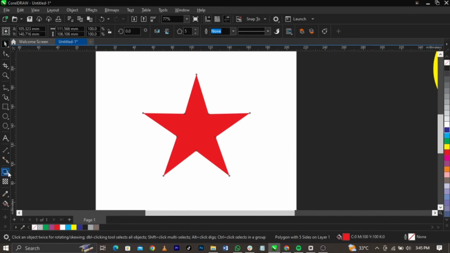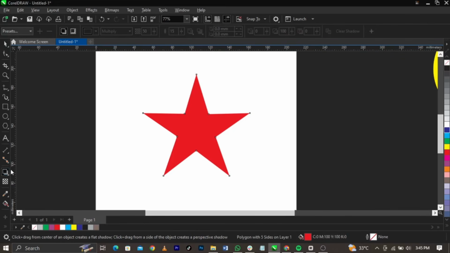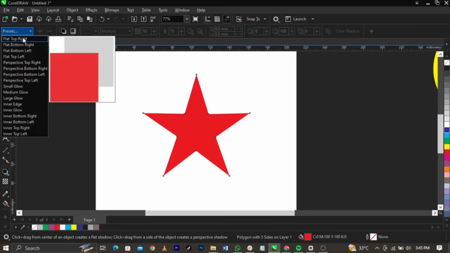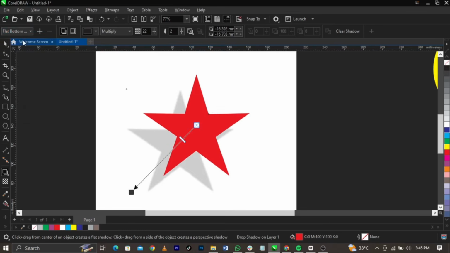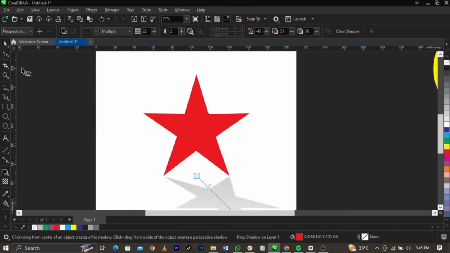Now if I select my shadow tool, like I told you, every tool has its own property. So as I selected the shadow tool, the property changed. If you come to this preset, let's experiment with them one after the other. Let's say we have flat top, right? So you can see we have bottom, we have left, we have right. You can see them.